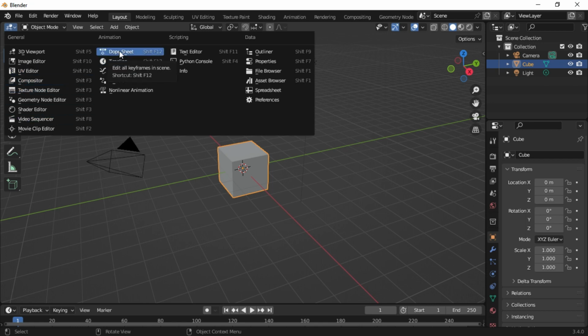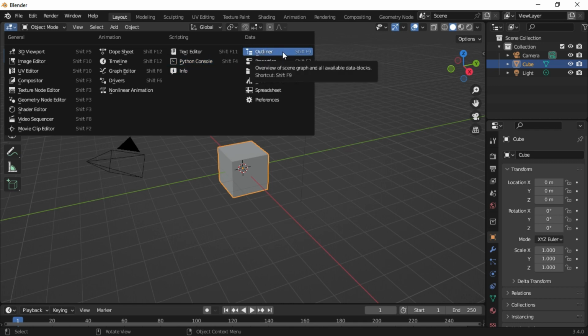After that, under Animation, we have Dope Sheet, Timeline, Graph Editor, Drivers, Nonlinear Animation. After that, under Scripting, we have Text Editor, Python Console, Info. Under Data, we have Outliner, Properties, File Browser, Asset Browser, Spreadsheet, Preferences.